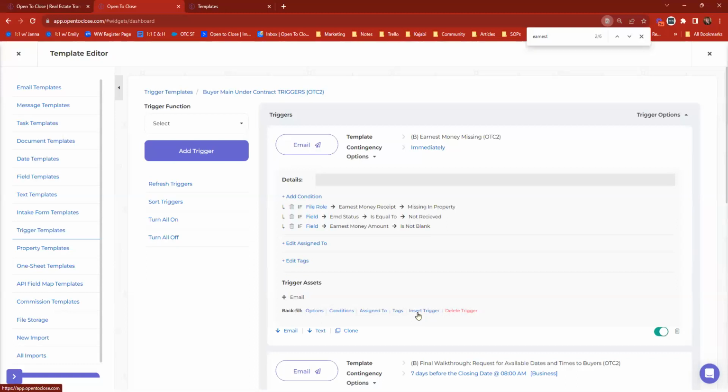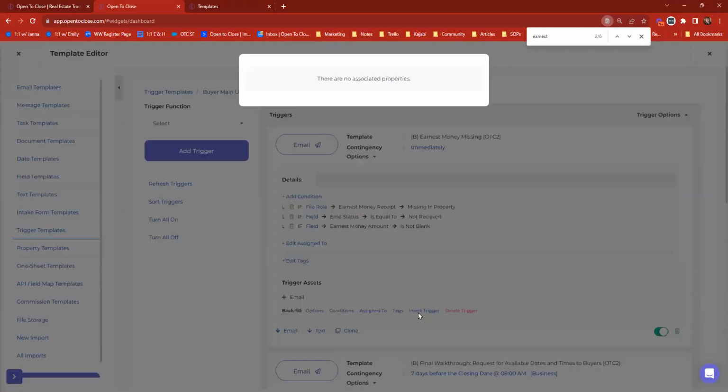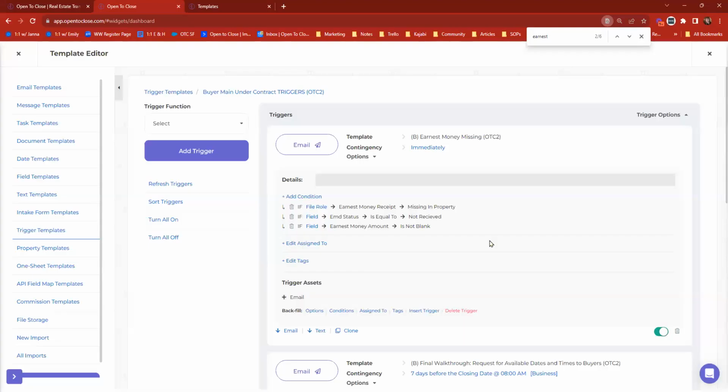If you added a trigger to here, right, to your property triggers, and you need to add it onto a property, click on insert a trigger, and then you're adding that trigger to a property so that that part of your process is covered. And that's kind of the brilliant thing about property triggers, is that we have this ability to either backfill, in other words, apply it to properties that have already been existing. If we're continuing to work on this, hey, I figured out that I do need an email saying when the earnest money is missing. I would love it if it came up when this and this and this condition has not been met or have been met.